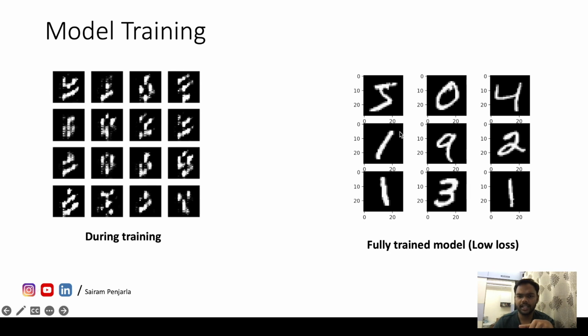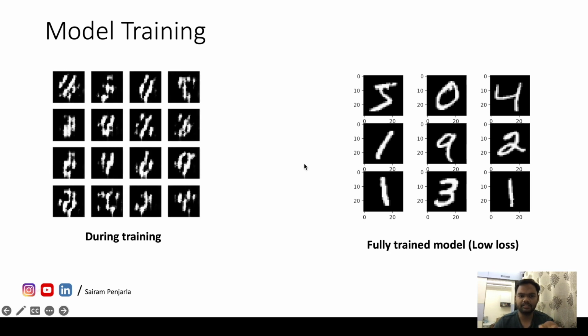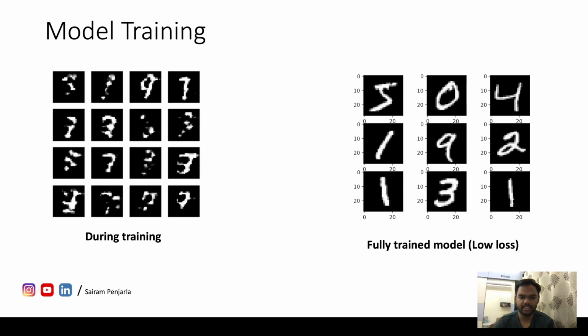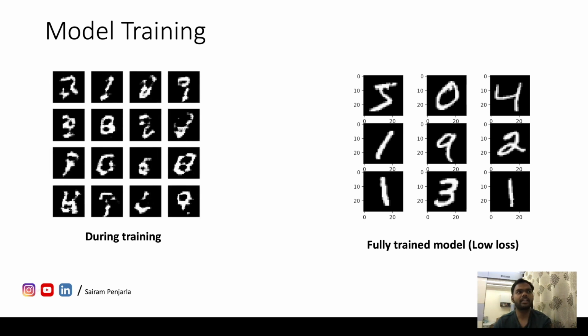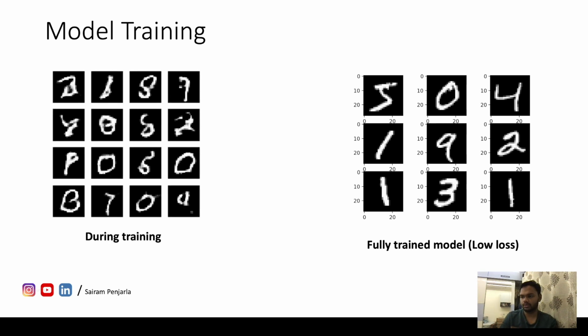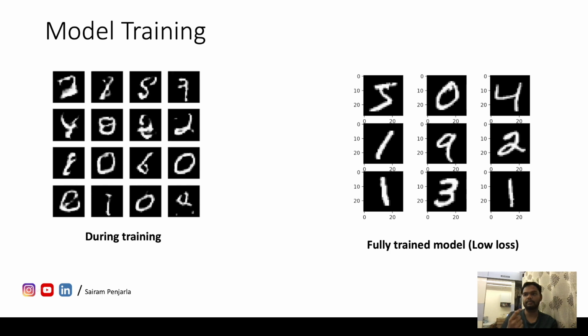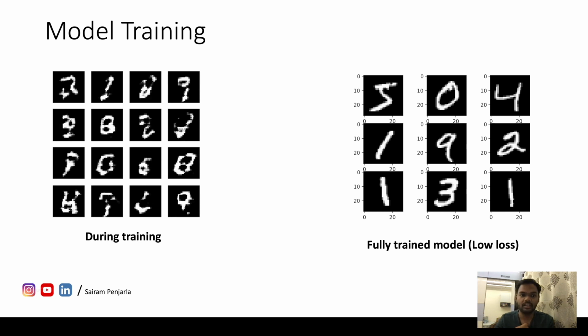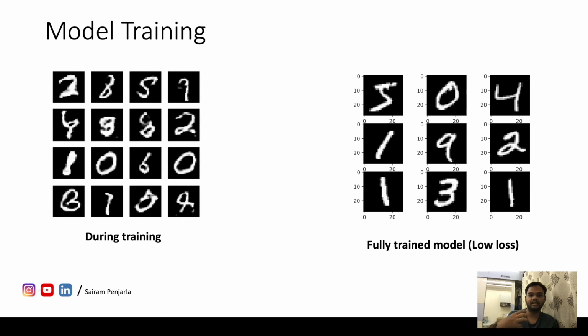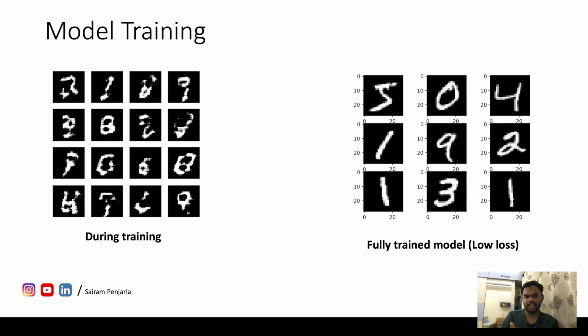And again, whatever you see on the right here are images completely generated with the help of a GAN and not directly from the MNIST dataset. Ideally, when you have an image dataset of just one class, you can take that. For example, let's take the HyperKvasir dataset. It's a dataset of GI tract images. If I take that dataset and train a GAN model, I will be able to generate images from scratch which can be used for colonoscopy.